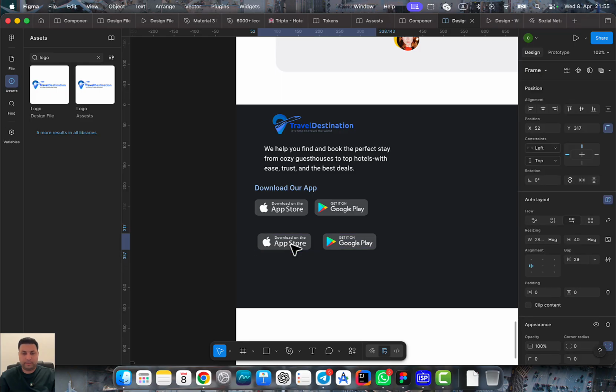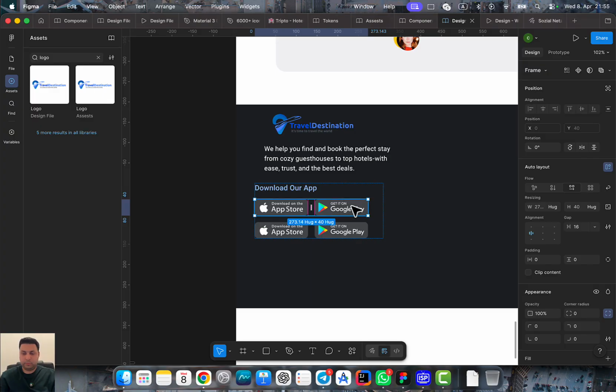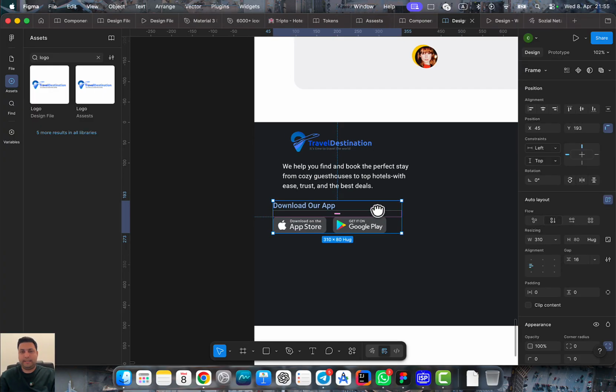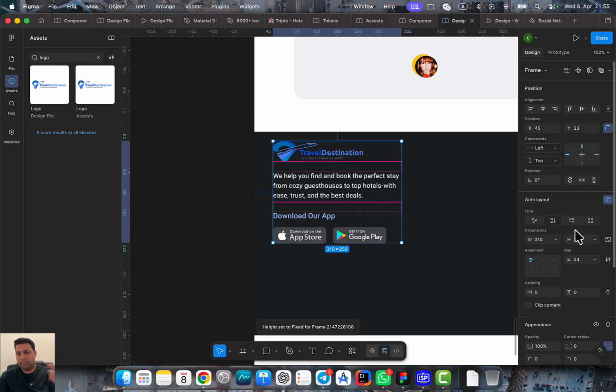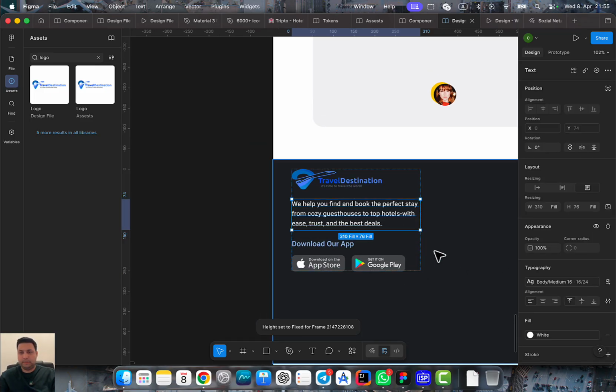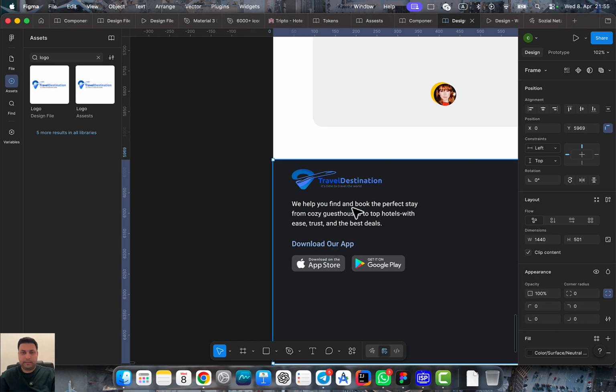Let me select them, auto layout 16, and then bring it here, remove them here, and everything is okay now. Select these three. Yeah, 24. I'm happy with that somehow. Everything is now good.